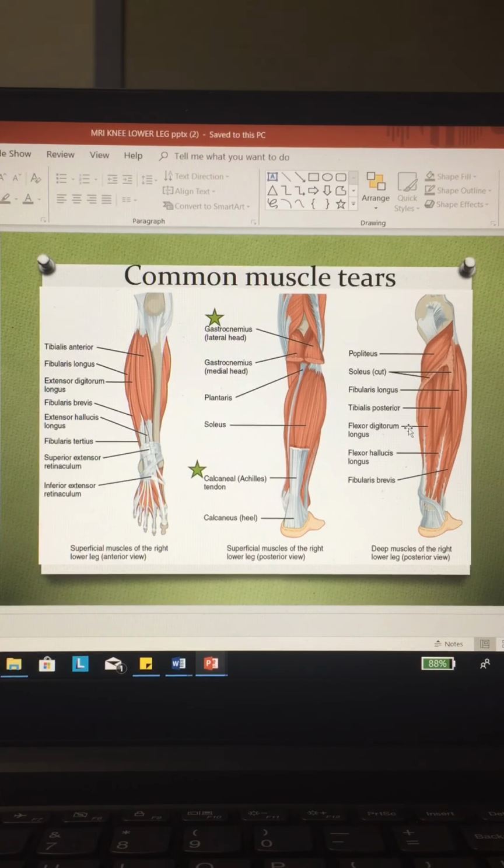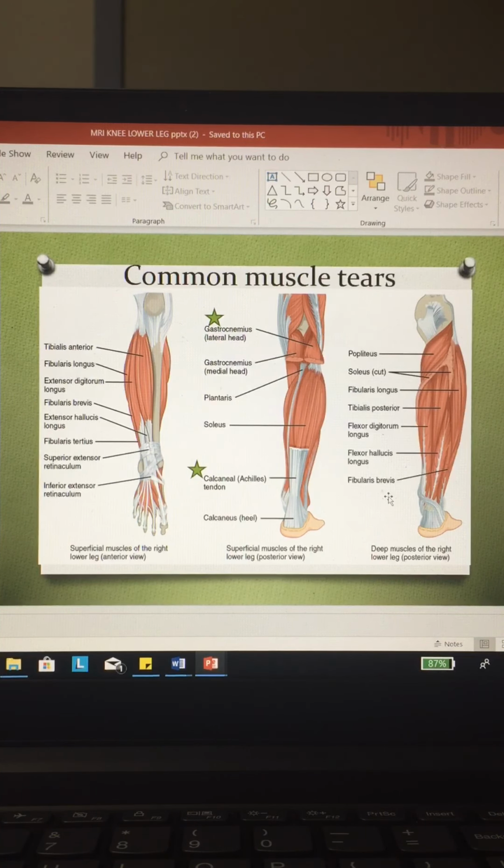So look at extensor, right? All of these are in the anterior aspect. If we peel away the gastroc muscle, we have a soleus muscle, a plantaris muscle. Deeper into this calf, we have these flexor muscles, right? So what I want you to understand is, if I say I'm looking at an extensor digitorum muscle, is that anterior or posterior? It's anterior.